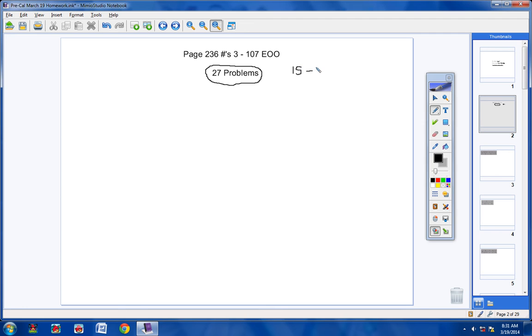And by the way, my numbers look really weird here because I'm using the mouse to draw these numbers or write these numbers. So usually after I'm done teaching, I give you 15 to 20. I'm not teaching at all today, and I'm only giving you 27, so it's very, very reasonable. And so that's your assignment. Go ahead and get started.